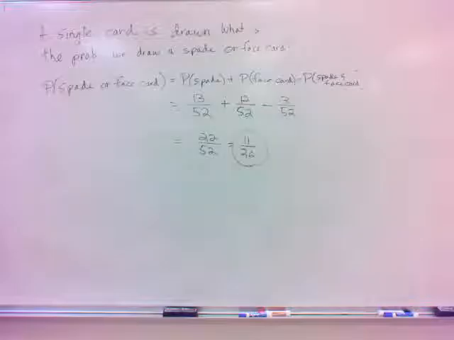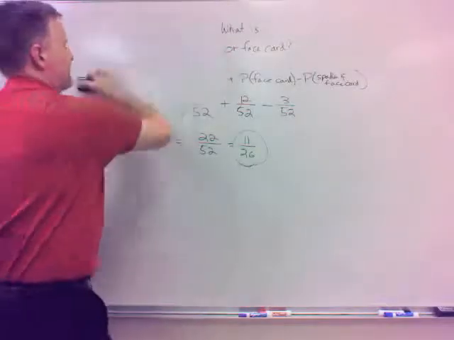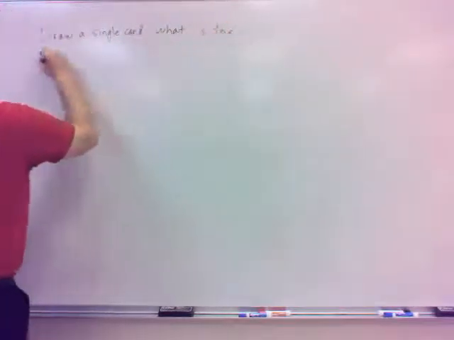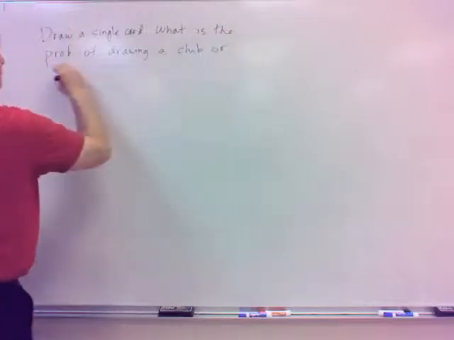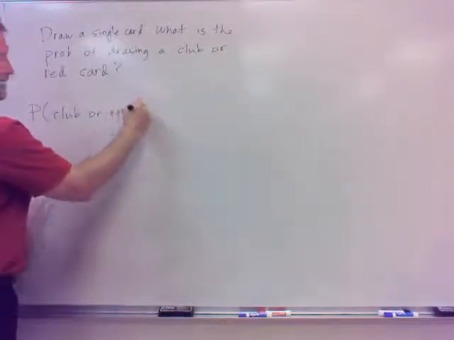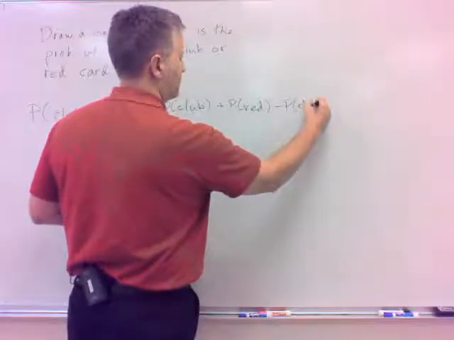All right, well, let me do another drawing card problem. You got that one? That one sound all right? Okay. Let's say we draw a single card again from a standard deck. What is the probability of drawing a club or a red card? Well, same thing. I would do the probability of club plus the probability of red minus the probability that it's club and red at the same time.